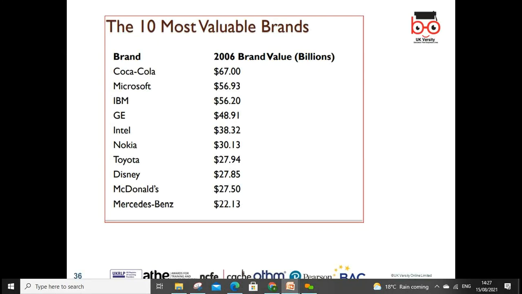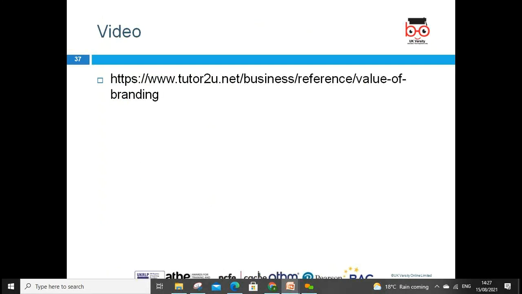Okay, guys, think about this, it is quite old, the result when these brands were leading, and of course afterwards it changed. It's the 10 most valuable brands back in 2006. We can further do research and find the position of Coke, Microsoft, of course still IBM, General Electric, Nokia's of course dropped, Toyota's slightly different. Disney and McDonald's are increasing, Mercedes Benz as well.